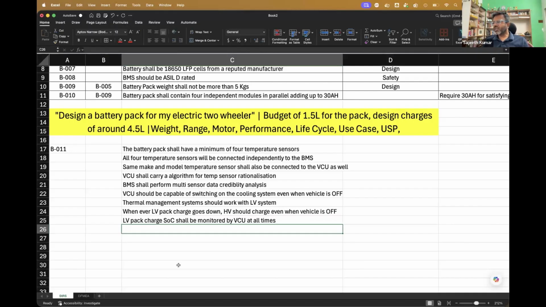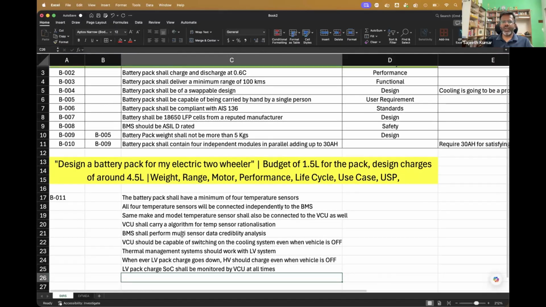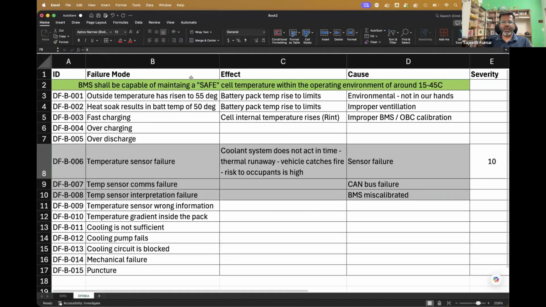Why do we do all this? So that even when the vehicle is switched off, and suppose in the DFMEA, because of heat soak, if temperature starts to rise, you do not allow the temperature to rise to 50 degrees. The moment it starts crossing 30, 35 degrees, your VCU detects it. It is switching on the fan. It is making sure that the ventilation is happening. So you are never allowing it to reach 50 degrees centigrade. So I'm pretty sure if you design a system with so many thought processes going into it, then you'll not have to worry about battery catching fire or something.